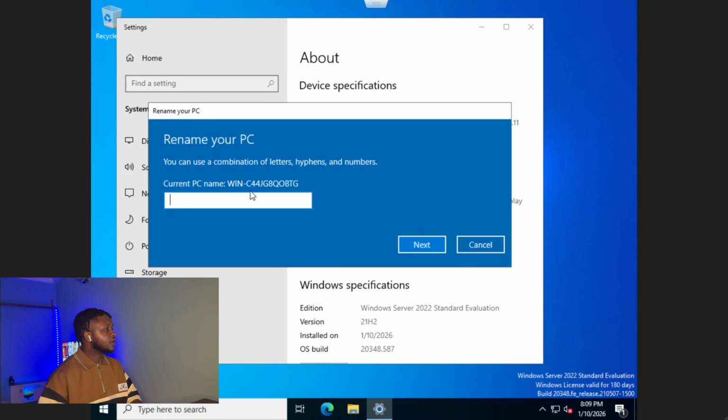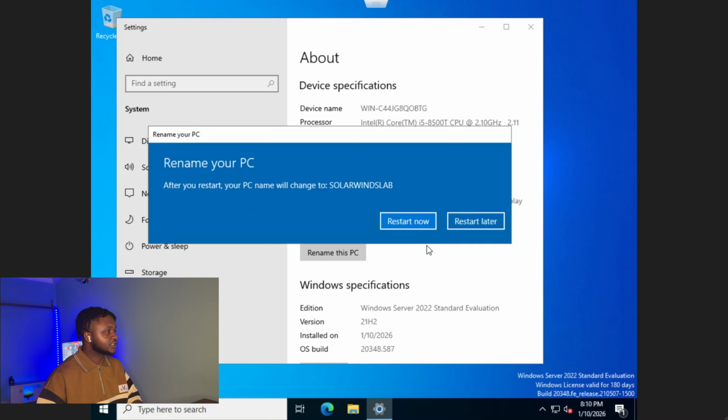The default name that was given is Win-C44JGAQOBTG, and we are going to rename that to SolarWinds Lab. After doing that, you click on next, then you have the option to restart.